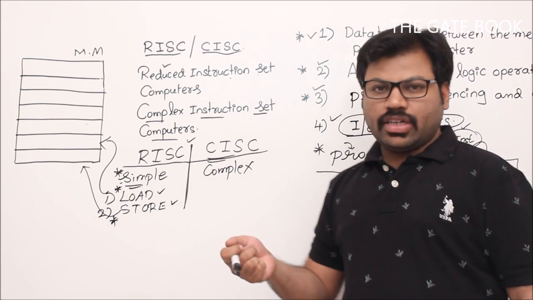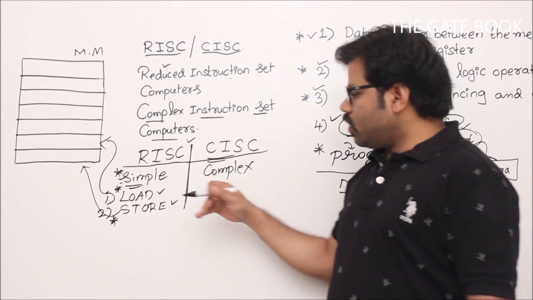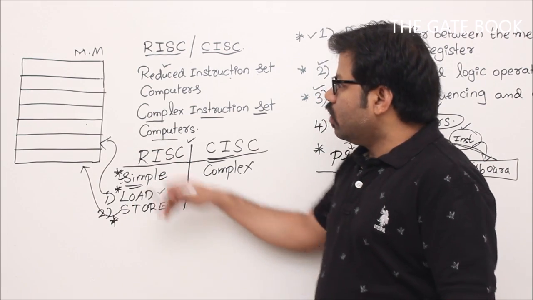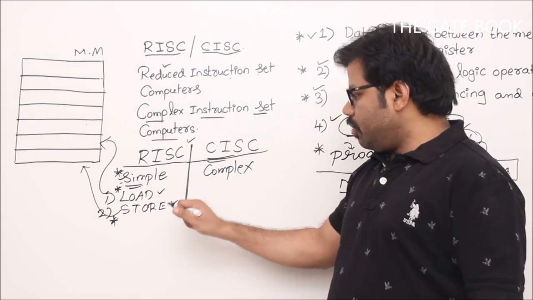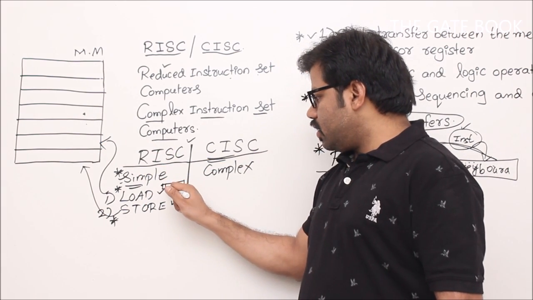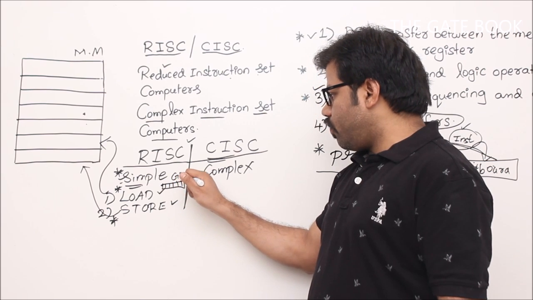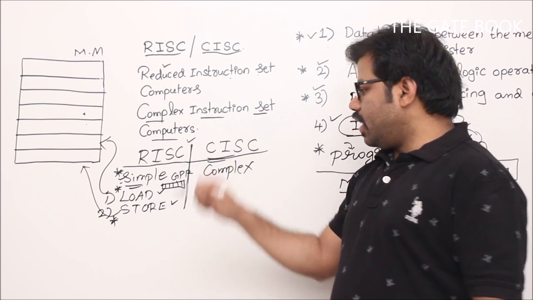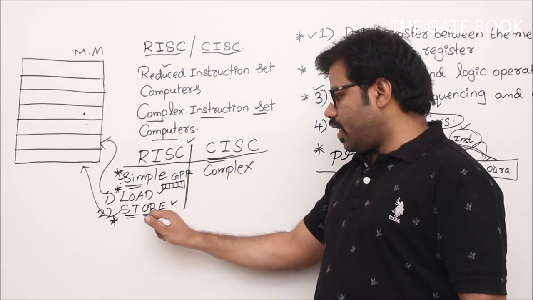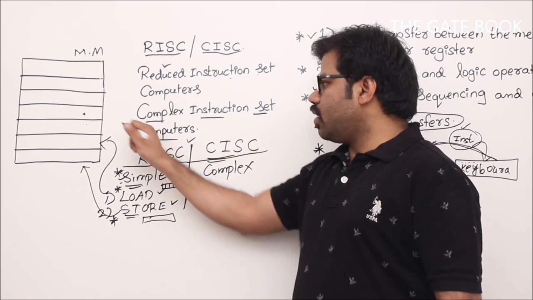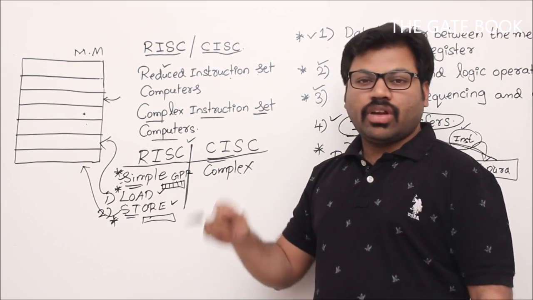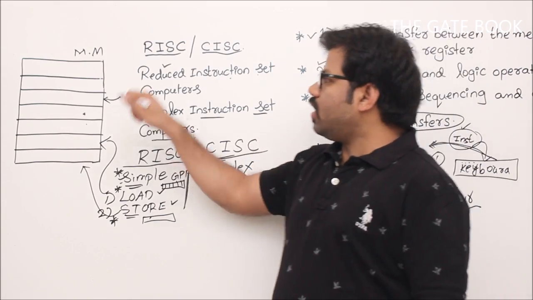We will see load and store instructions in a detailed way, but I will tell you what is a load instruction and a store instruction. Through the load instruction we take the data from main memory to CPU registers. Whenever you want to take data from main memory to some temporary register or general purpose register of your CPU, that is a load instruction. The purpose of the store instruction is, you have some data in a register and you would like to store it in main memory. In this too you can see there is one main memory access, correct? So why are we stressing that point?